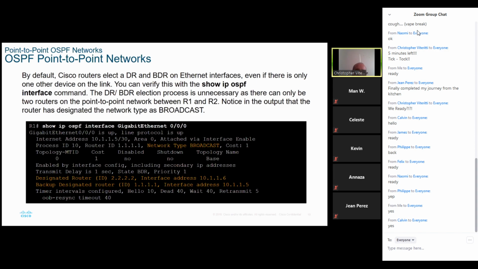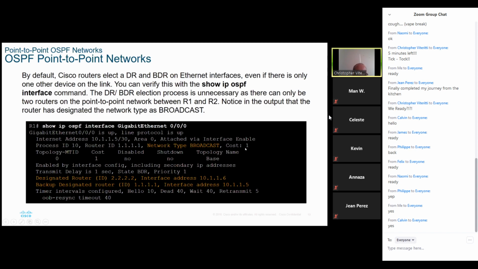Also notice in the output that the router designated the network type as broadcast. So when you type show ip ospf interface G0/0, all right, the network type is broadcast because it's Ethernet. If it was serial, it would be point-to-point.